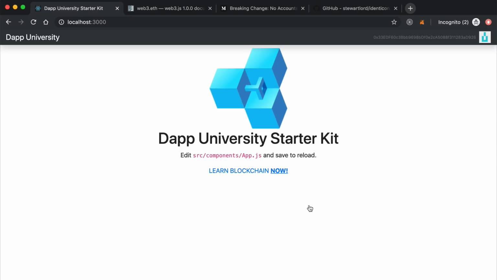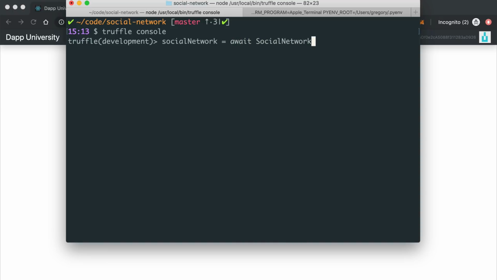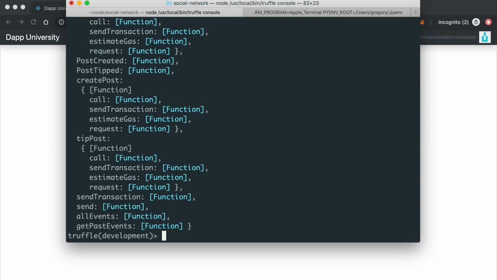All right. So there's a little bit of groundwork to do. First, let's go ahead and create a post so we can list it out on the page on the social network. I'm going to go to my terminal, open the Truffle console. As always, make sure you have Ganache running, the blockchain, and make sure you've migrated your smart contracts to the network before doing this. All right, so I'm going to get the social network contract. I'll say socialNetwork equals await SocialNetwork.deployed. All right, there it is.